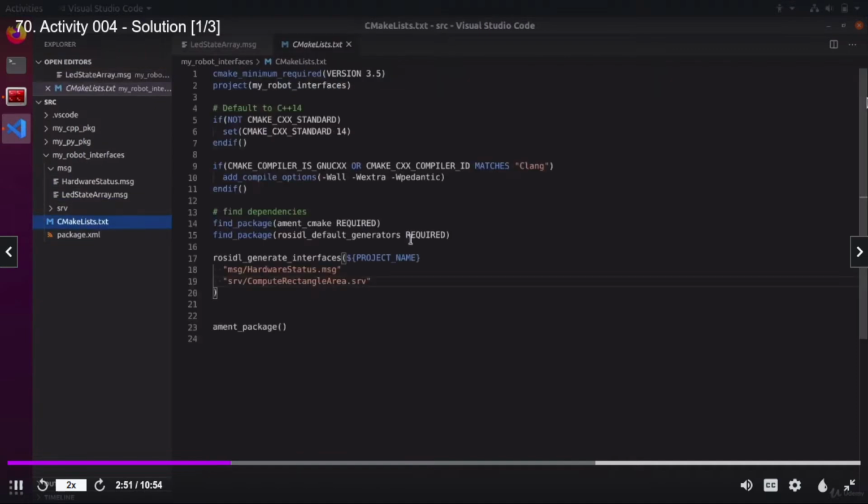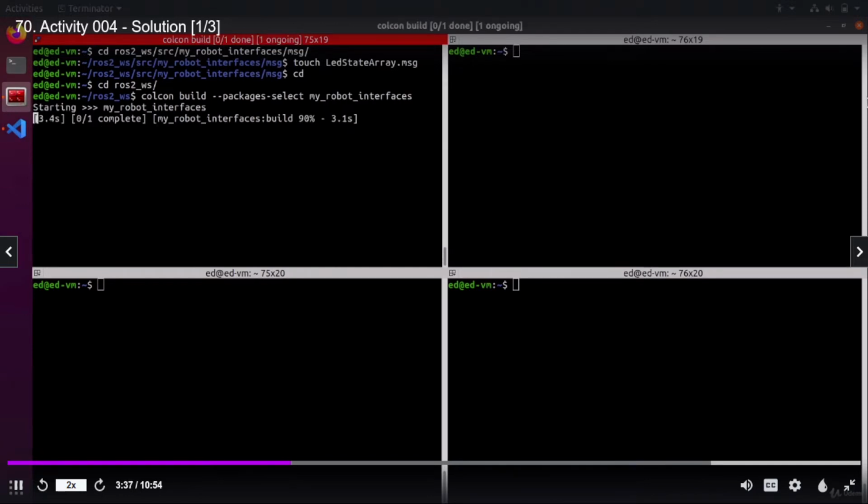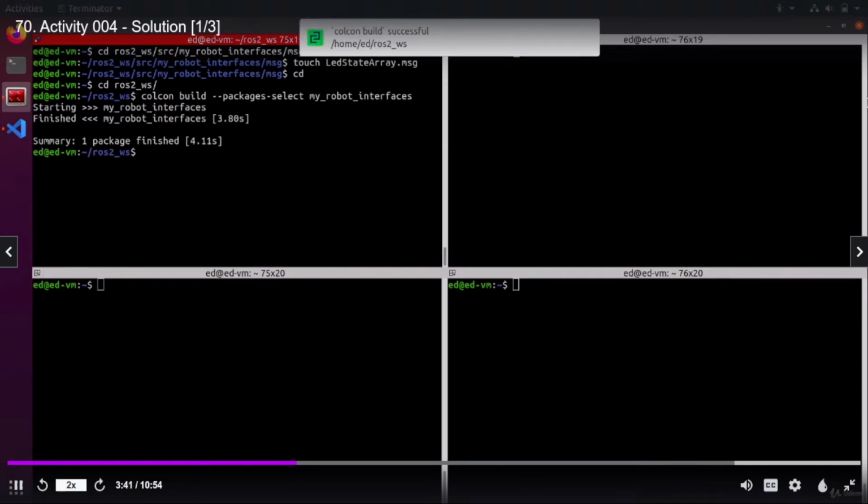And we will go to our CMakeLists.txt to build it. Okay, don't forget this step, and I will add it here. So there is no specific order, okay, but I will first write msg and then srv just so it's more readable, and you can put the message here, msg. Okay, we save the file, and now we will be able to compile the package with colcon build, and let's choose my robot interfaces. Okay, and compilation is now finished.